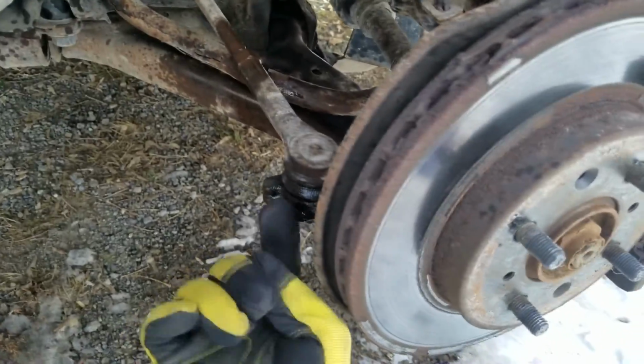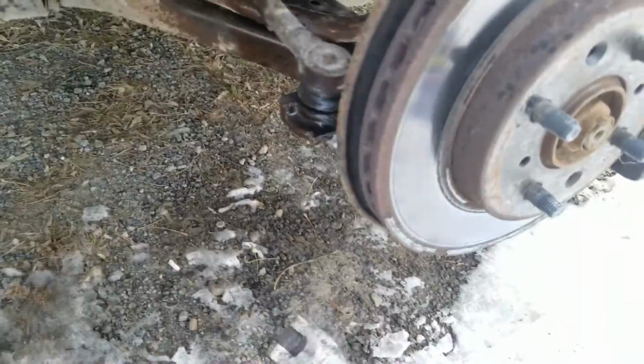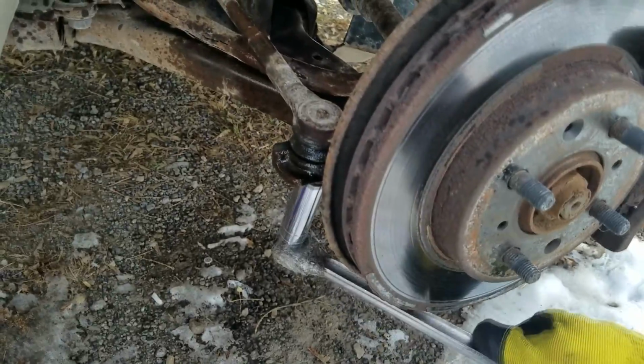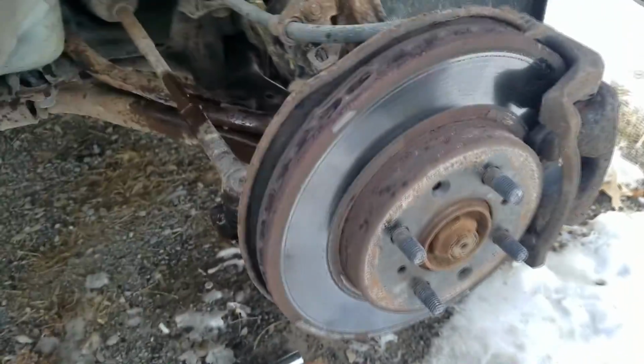Now remember, lefty loosey, righty tighty. When it's upside down, it can be a little confusing. So it goes this way on this side here. Let's see if I can do it one-handed. First thing is we're going to loosen that. This one I already kind of broke loose just a little bit, so it's simple right now. Then we'll get to the next step.